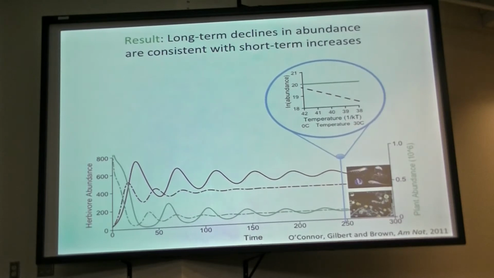So what we have in this figure is a cool and a warm, so herbivore abundance is in brown, and plant abundance is in green. And you can contrast a cool herbivore assemblage with a warm one by moving from the solid to the dashed lines. So the effect of temperature is the contrast between these 2 lines and these 2 lines. So you can see that there is no change in trajectory through time for phytoplankton here. The average of those 2 curves is not different, whereas it is for herbivores.